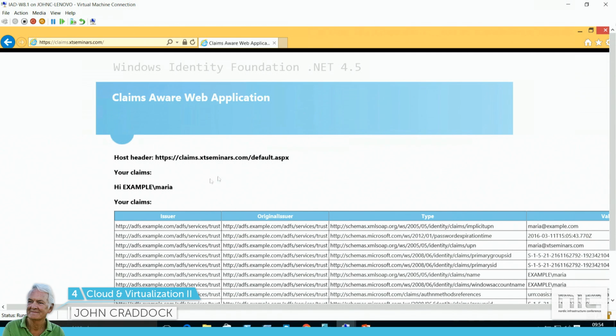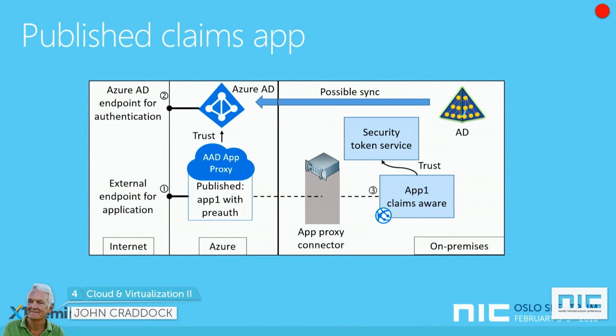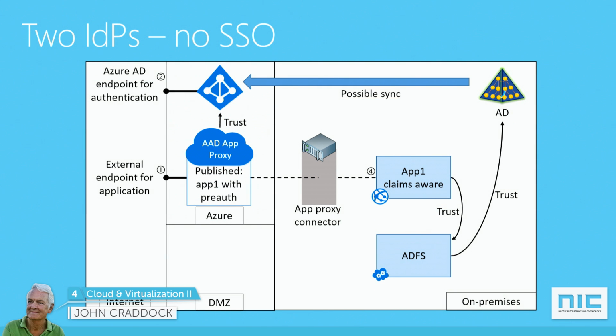What we can see is who's asserting the identity. It's adfs.example.com. So pre-authenticated, hit the claims app. It says my STS is ADFS. Right, so how do we deal with this? So here, if you've got two IDPs, there's no SSO, right? You're going to have to authenticate to both IDPs.